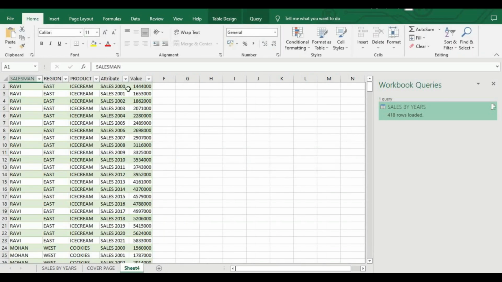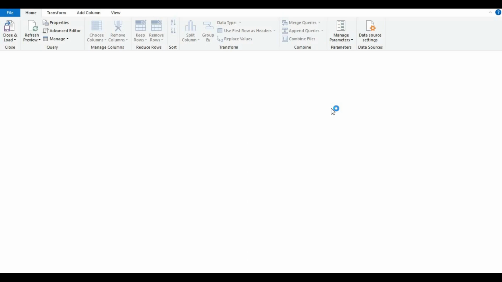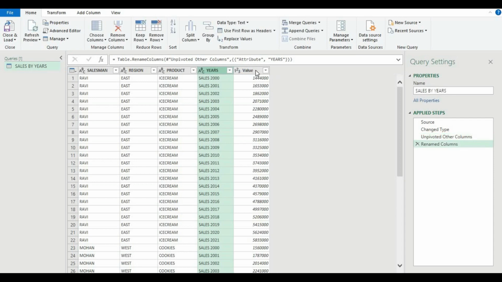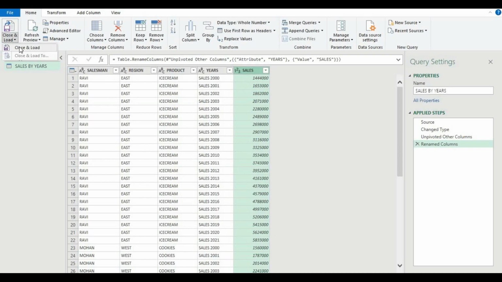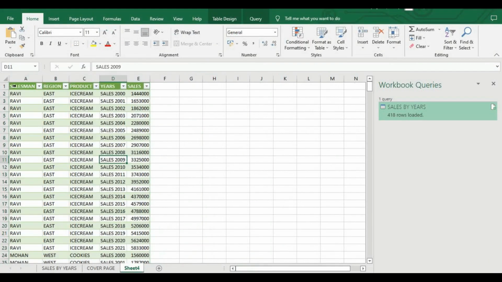So I will edit this query, double click, and give the name Years. I will also change the name here to Sales, and then I will Close and Load again, and now we will make it for pivot table use.